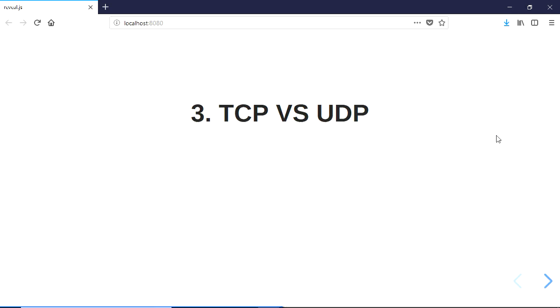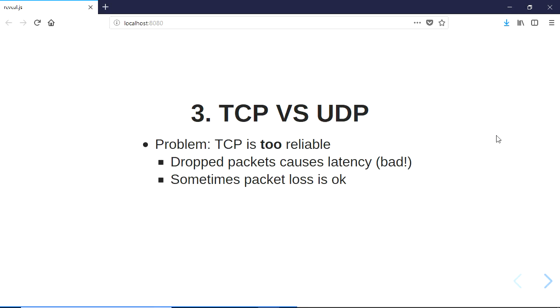And finally, TCP versus UDP. In games programming, no one really uses TCP, and the reason why is quite interesting. It's dangerous for me to get into now because it's going to cost me time, but it's worth explaining. TCP is too reliable. You really want the lowest latency possible, and it's okay to drop packets in certain situations. It's easy for you to think about that in the context of what I just told you.